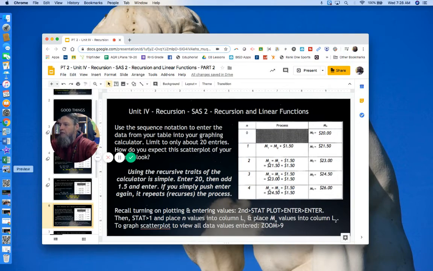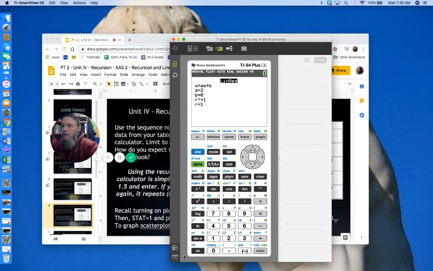Let me see if I can pull it up real quick. I'm going to have to pause this and figure out what's going on. Okay, I've got it back up here. Let's clear this real quick.